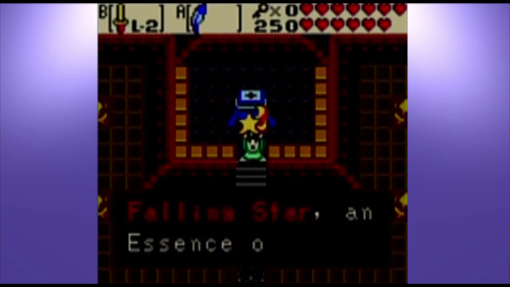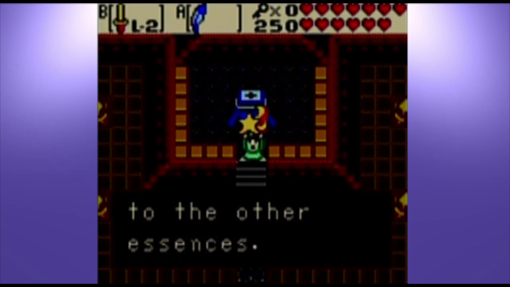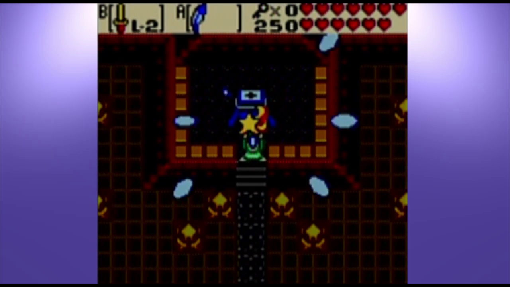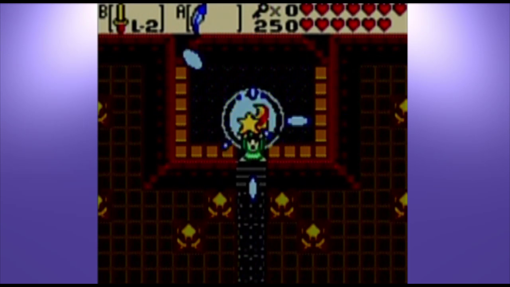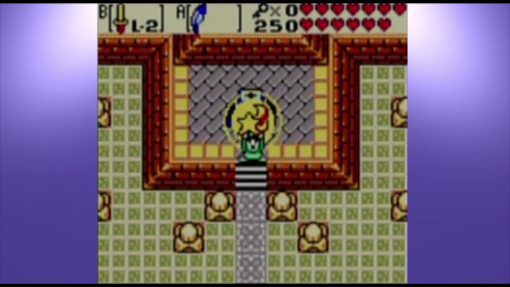You got the falling star, in essence of time. The eternal light of this heavenly body acts as a guide to the other essences. That is our final essence of time. I am content. That is number 8.